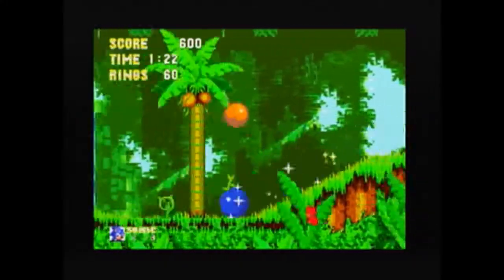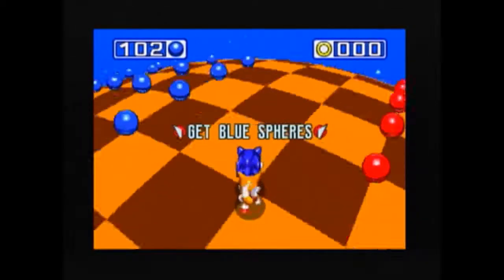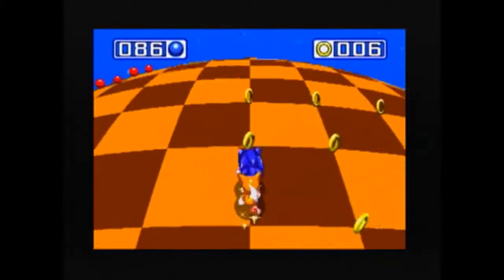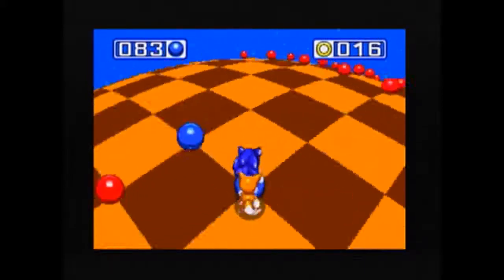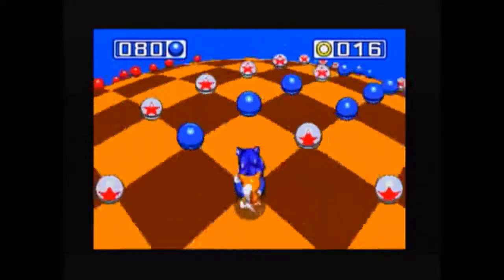And now time for our special stage of the game. By finding a big gold ring, you go into a special stage where you get blue spheres, the affectionately known blue sphere puzzles. Now, these are not a hard game to understand, but it's a hard one to master. Your objective is in the upper left corner to get all the blue spheres. Simple, no?